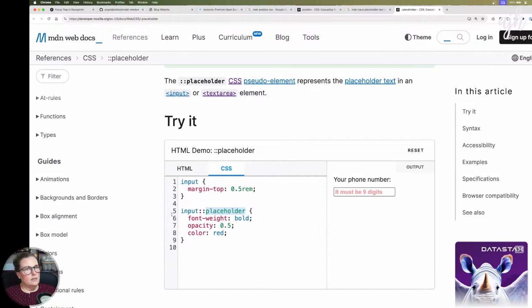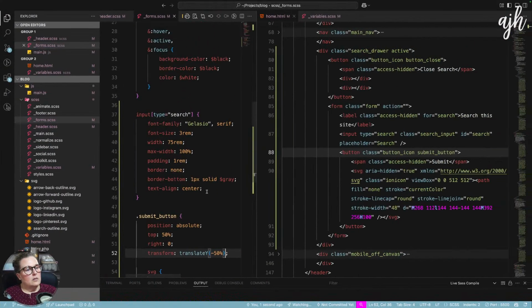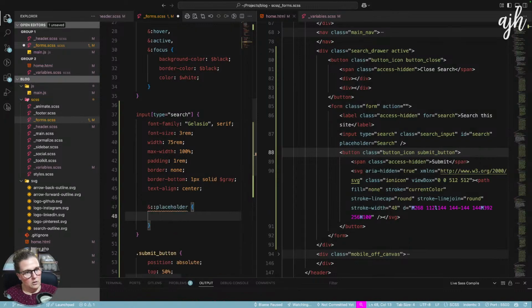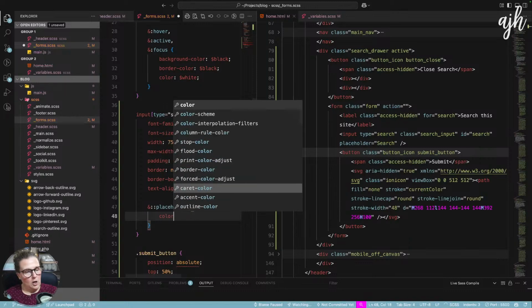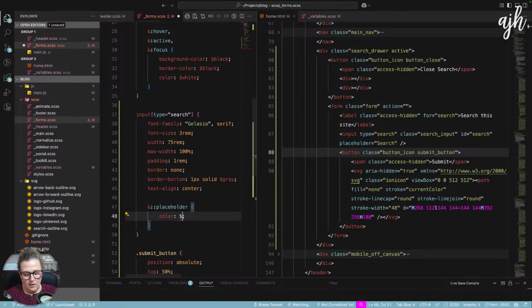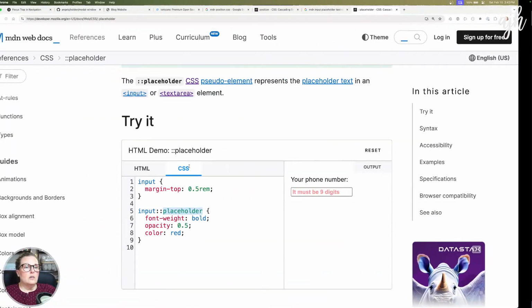But I obviously like this. So we'll do placeholder color, maybe we should just do black. Although we could calculate, I mean, we could definitely get a gray that is accessible, meets contrast.